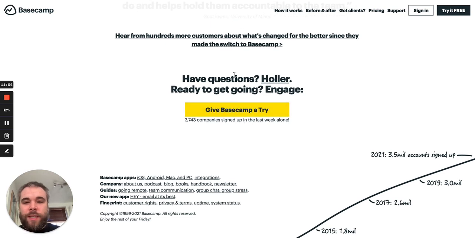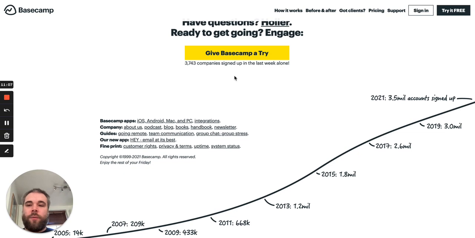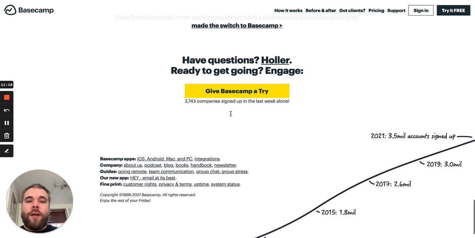Interestingly, they precede this final call to action, and it is very common to have a second call to action or a third, or in this case, they also fix the menu here. So wherever you are, you've got that call to action. Interestingly, they acknowledge that you might not be fully convinced, which is true. Lots of cold traffic, new visitors will not be quite sure whether it's the right solution. So they acknowledge that and say, come and chat to us. But if you're ready, then go on, click and sign up.